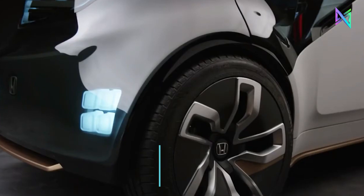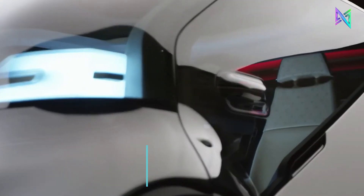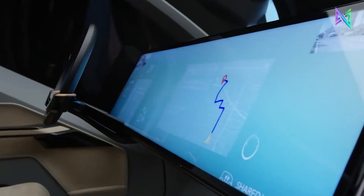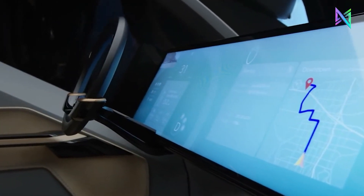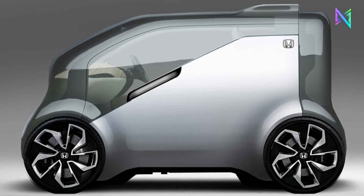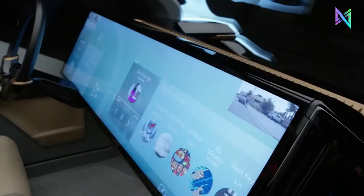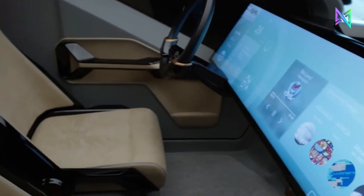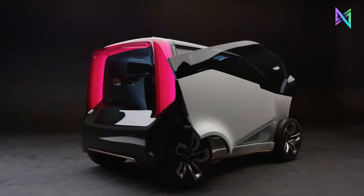The Honda New V is more than a reliable mode of transportation — it's an intelligent friend. Capable of autonomous driving, ride-sharing, and generating electricity for the grid, it aims to improve transportation and the environment. With its compact size, full-touch panel interface, and stylish design, it accommodates two people comfortably. It features a storage compartment and an electric skateboard for the final mile.